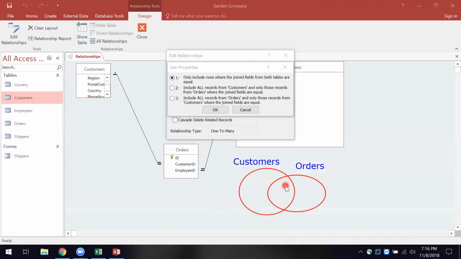If I did a left outer join, I'd get all the records from the customers and only those that matched with the orders. If I did a right join, I'm talking about all the orders table and where they link up. This is a matter of what information I'm after.